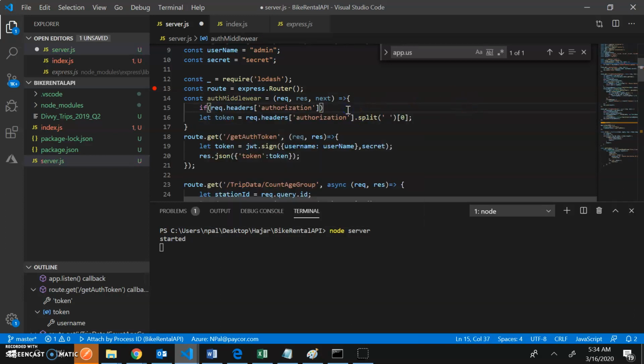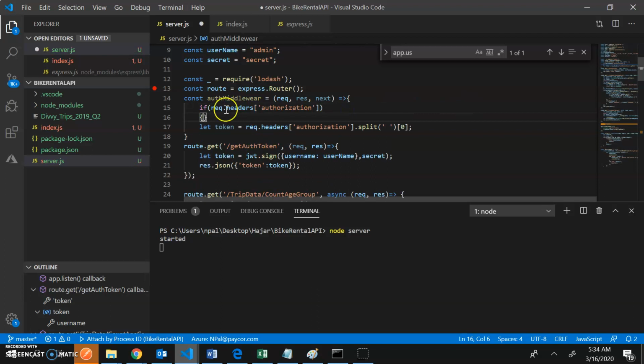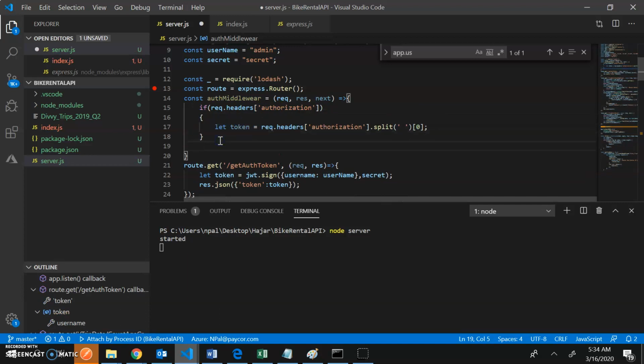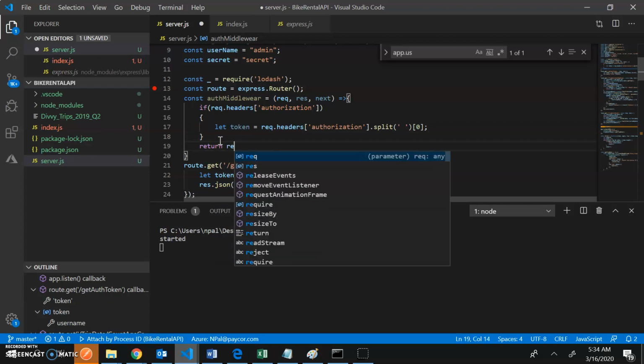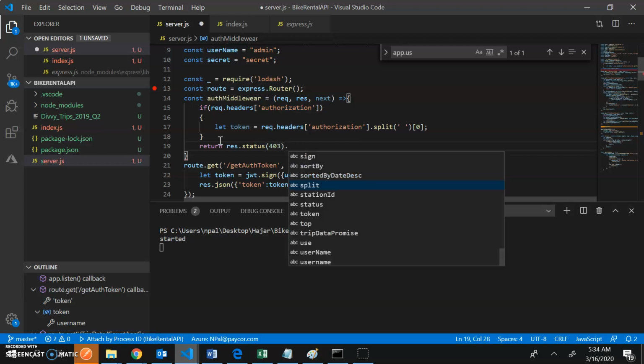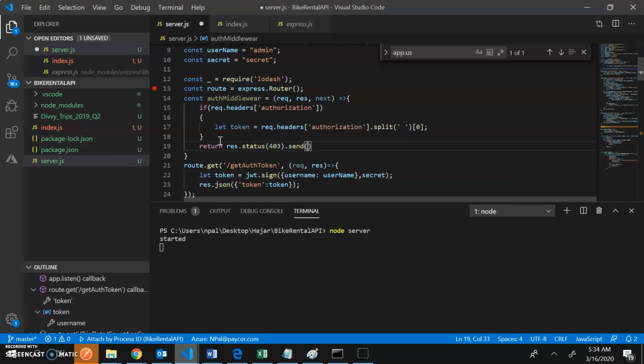If they are not passing this, then it will be return response.status 403 .send unauthorized.